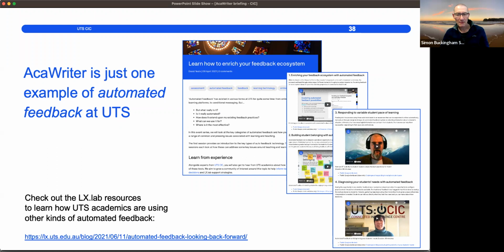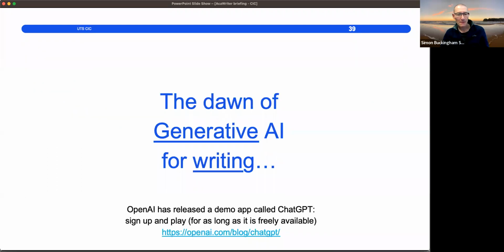So generative AI is making all the headlines at the moment. ChatGPT is the one that seized all the headlines, but there are others now from other companies. And we have really crossed an interesting line now. And of course, there's a lot of worry about students who might use this for cheating and just simply outsource their writing to the AI. But there are many more interesting ways that this could be used for writing.